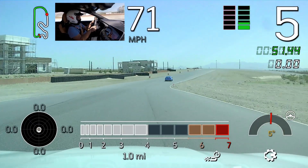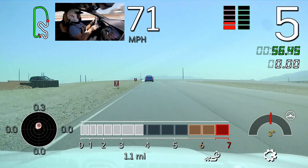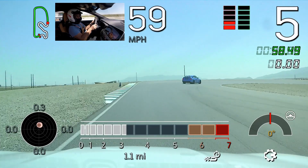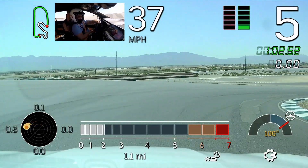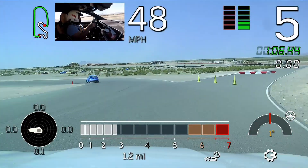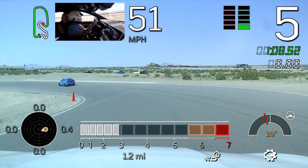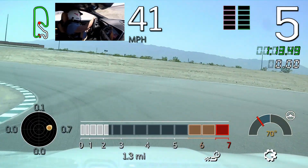Brake into number four. Position yourself towards that number one so you have a nice straight-line braking zone. Then looking down to your next brake cone off to the left side of my car. On the brakes, look left over your mirror. Turn the car down to the apex in turn number five.